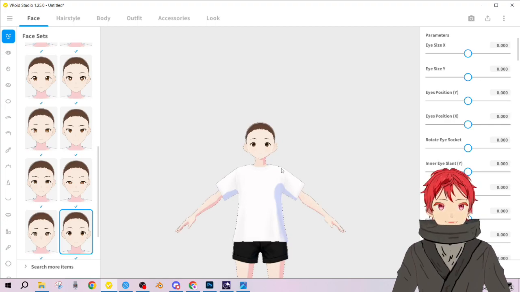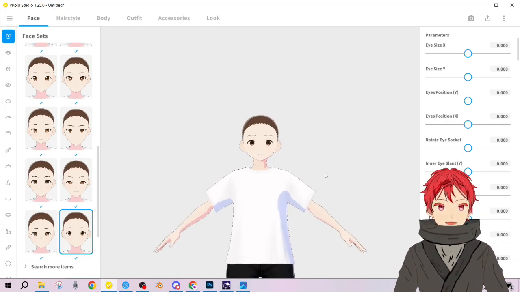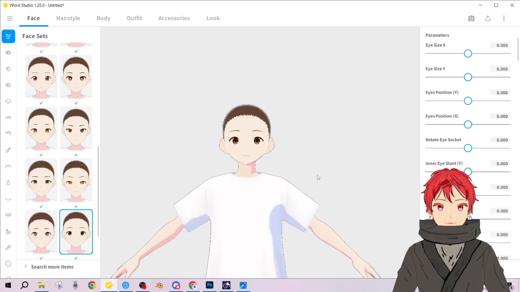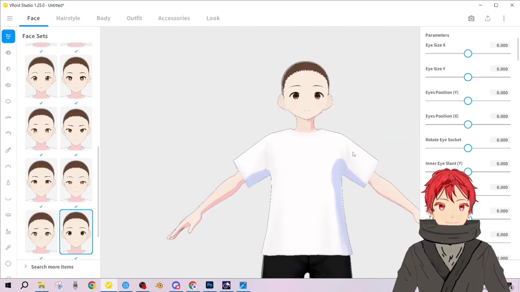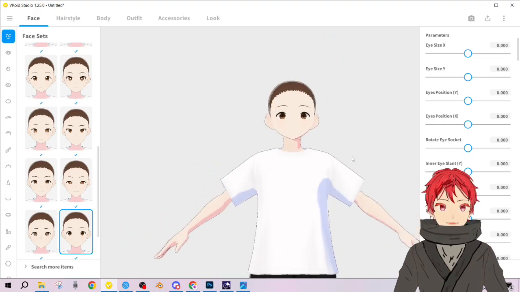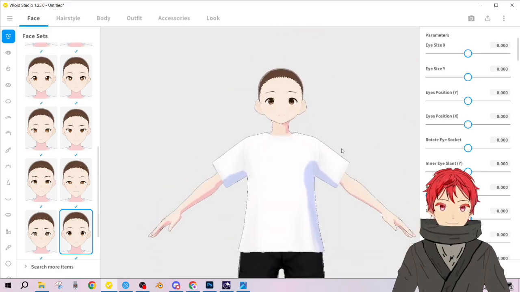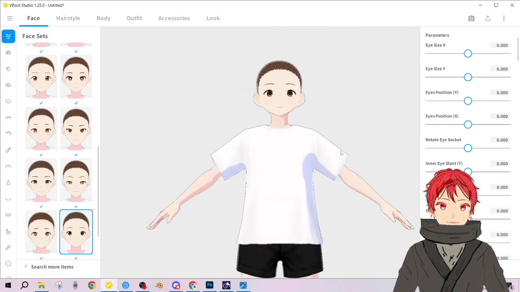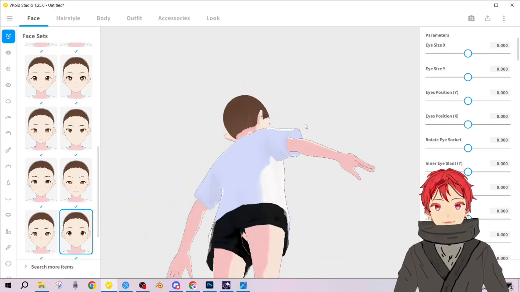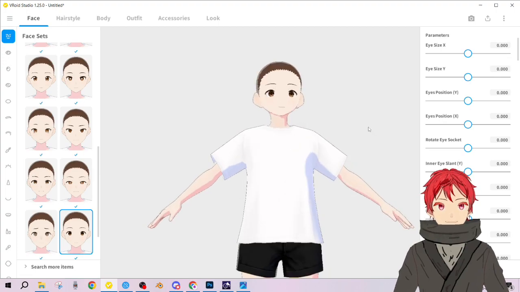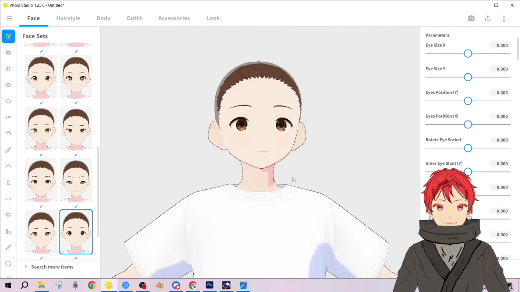Now you can zoom in and out with the scroll wheel and then pan around by holding down the shift button and the middle mouse button as well, and move your mouse to move in XY directions. Then for viewing it in all three axes, you press down the right mouse button. Alright, pretty simple stuff. Now let's get down to business and start making the textures.